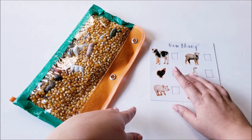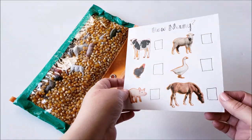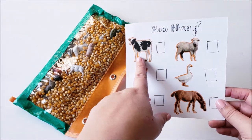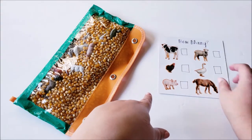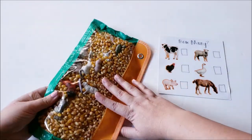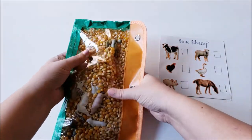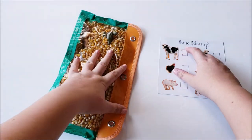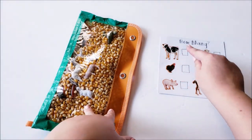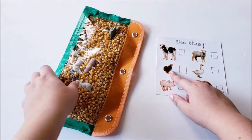With this particular one, I drew up a little card on a piece of scrapbook paper. I would recommend laminating it so they could use it more than once with a dry erase marker. I found stickers for each of the animals, and they go through and see how many of each animal are in the bag. So they have to move it around to find all the cows — there are two. Then they practice writing numbers, or if they're too young they could put dots instead.